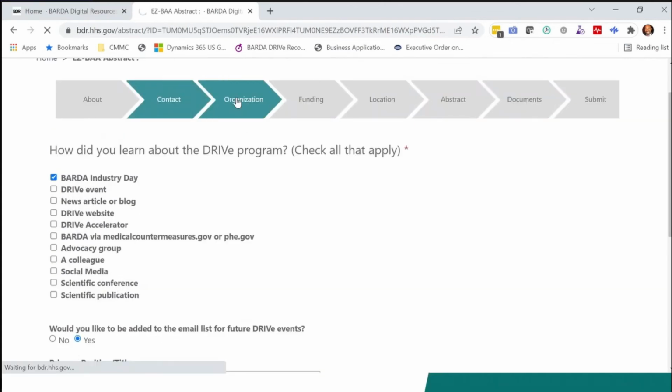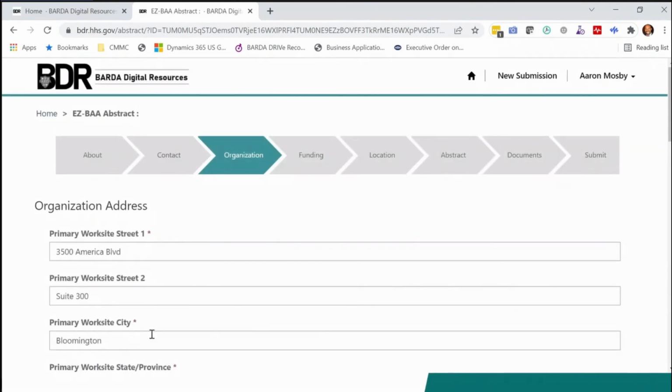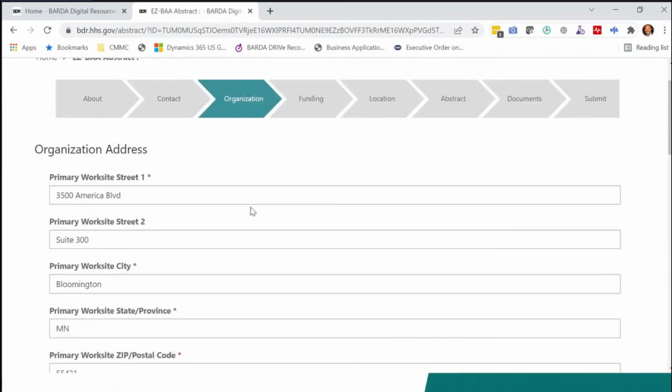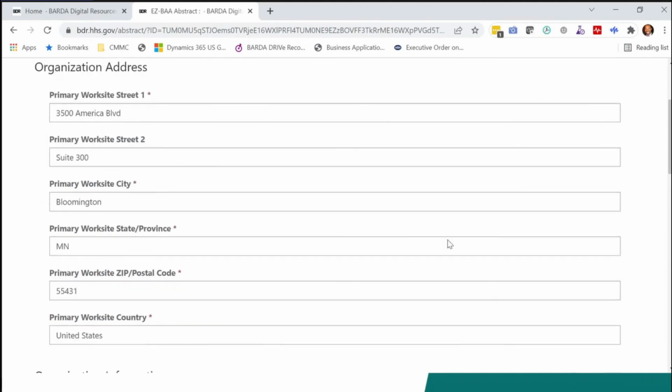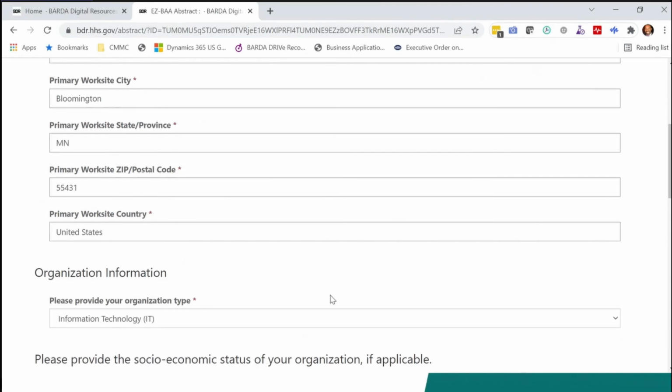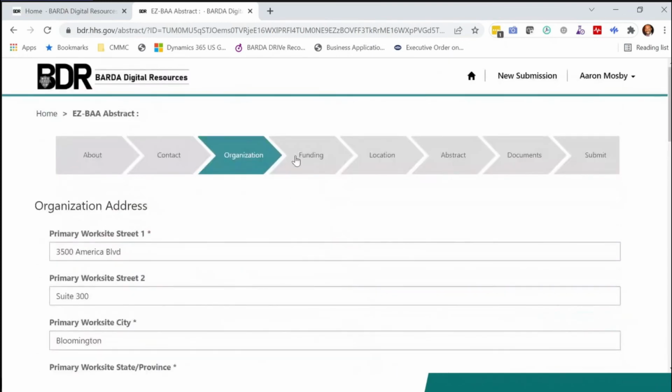We're not going to talk about every single thing here, but key information about how did you hear about BARDA, to help the agency gain intelligence about the people who are applying and what their effective marketing activities are. Really easy to collect that information. Again, basic data entry items here, really driving towards eligibility. What type of organization are you, are you eligible for this funding, and so on and so forth.